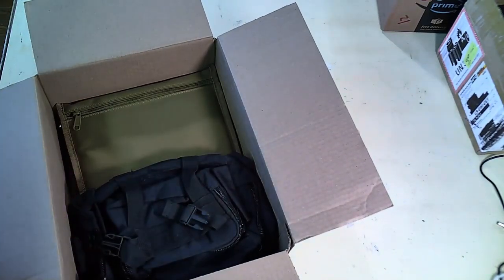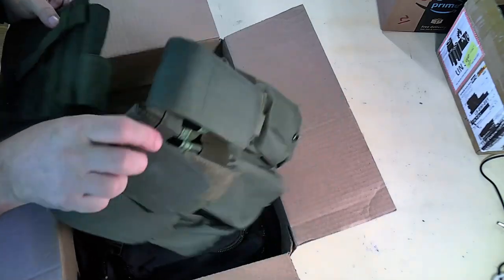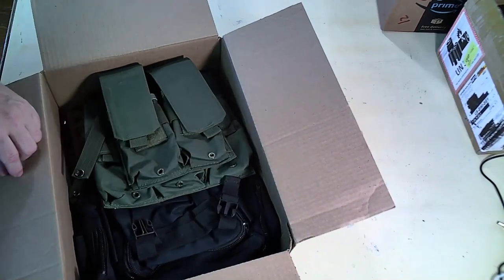Oh, I changed from 5.56 to 7.62, so we're going to be giving you guys my old ammo, my 5.56 ammo pouches, a set of three, and then a set of two.